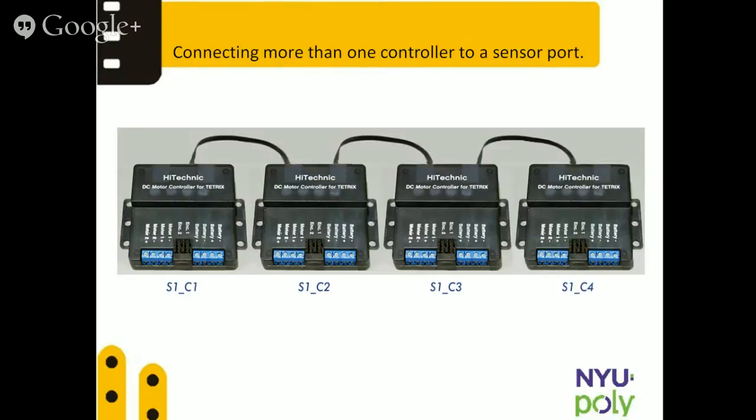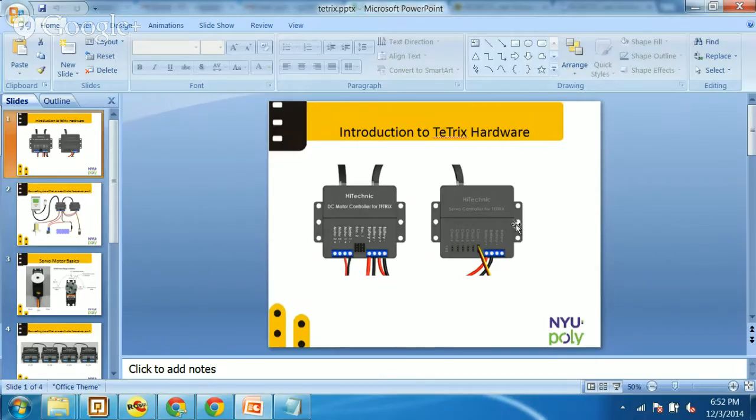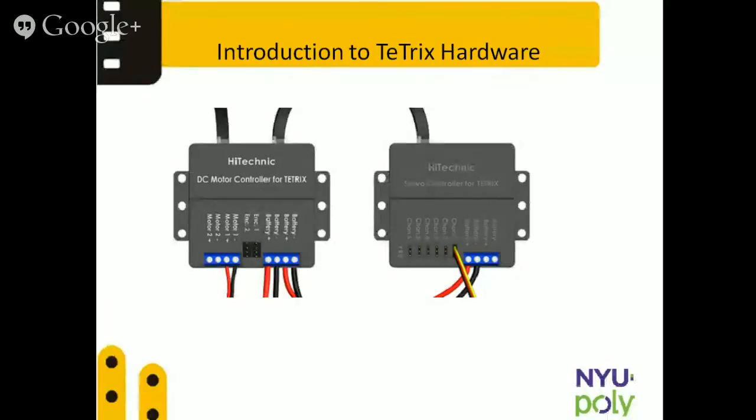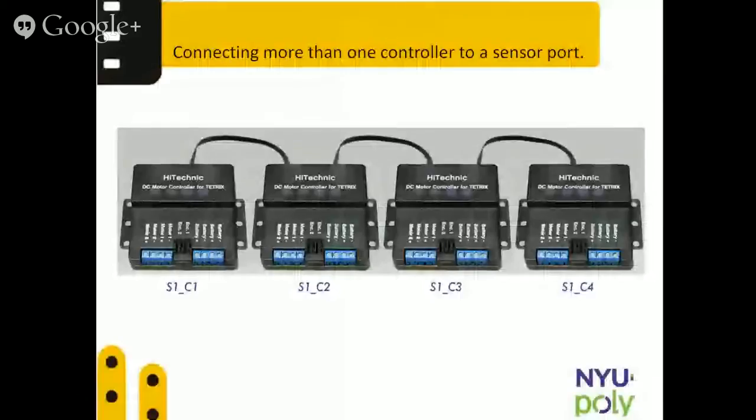All right, so this is the concept of a daisy chain. As we have controllers, now these controllers can be mixed and matched with any type we want. We can have servo controllers in place of these, or we can have all of them as DC motor controllers, or however we would like. So the basic concept here is that instead of wasting ports from our brick to the controllers, we can directly give the input from one controller to the second, to the third, to the fourth, which actually kind of forms a chain. So hence the word daisy chain.